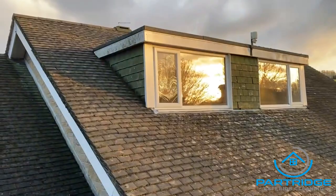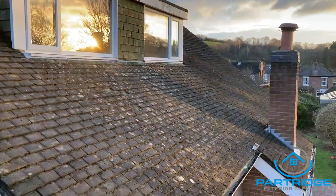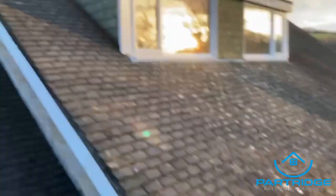This roof was actually green before. I've spotted a few tiles that have been hidden underneath the moss so long that they're still quite green, but most of the coating's worn off everything, so it's probably just going to turn out a pale sort of colour really. But it'll look nice, nice and neat, nice and clean. I've got all of this to deal with all the way around the house now.